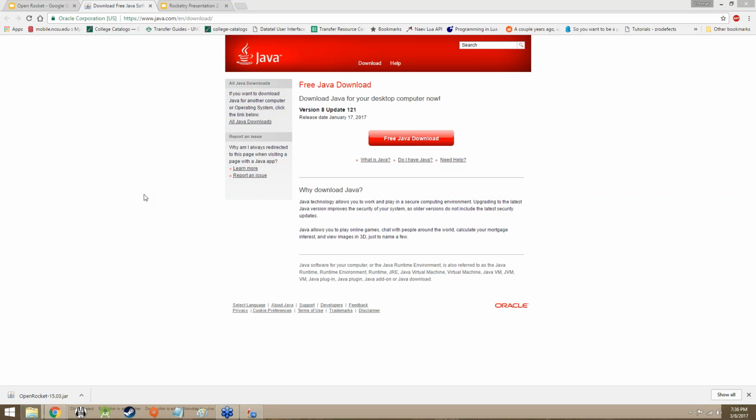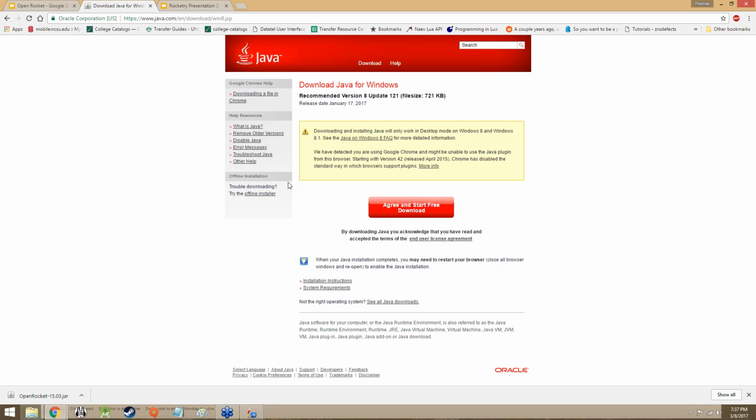That is the download for the JRE, which is short for Java Runtime Environment. Just go ahead and click on Free Java Download. This is actually legitimately the site. Don't worry that this is some sort of shady third-party thing. This is actually from Oracle themselves, who are the people who made Java. So, it'll probably pop up with a message saying you have to make sure that you're running a specific thing. You just agree and start free download.